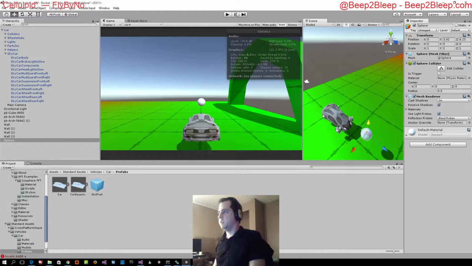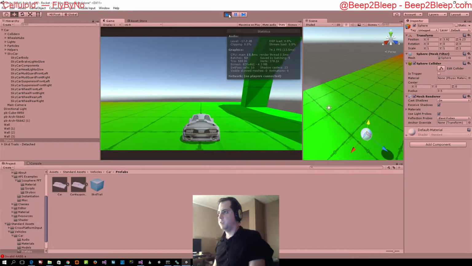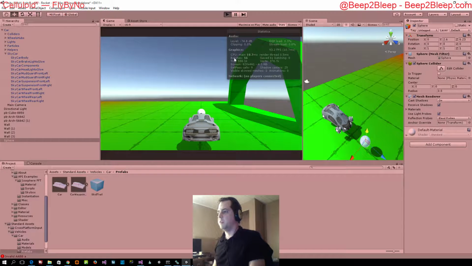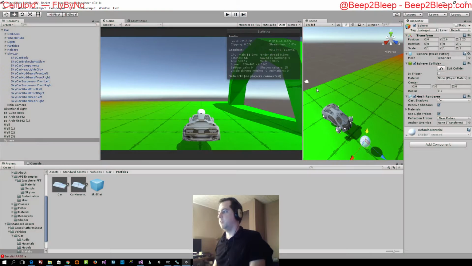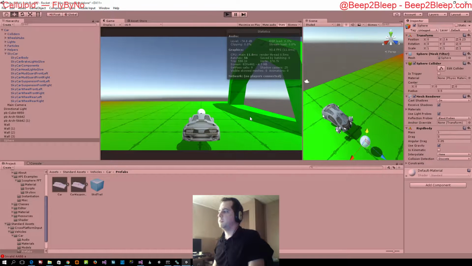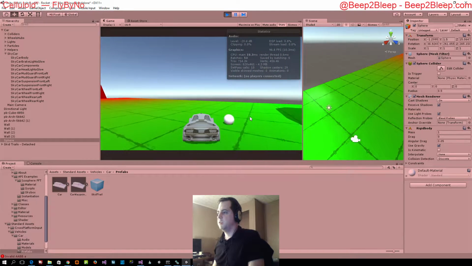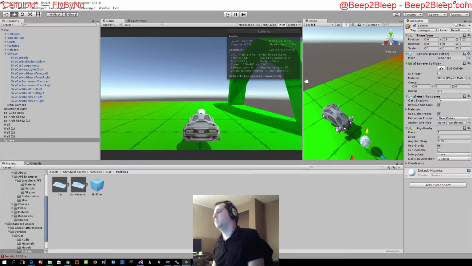So here is now a mesh. It is just a mesh, so it is not a physics object, it doesn't have a collider. Actually, let me see, it might have a collider. Yeah, so it is a collider, so you can't drive through it, but it doesn't have a rigid body, which is what allows us to have physical interactions. So now it does. That also means it is now impacted by gravity.